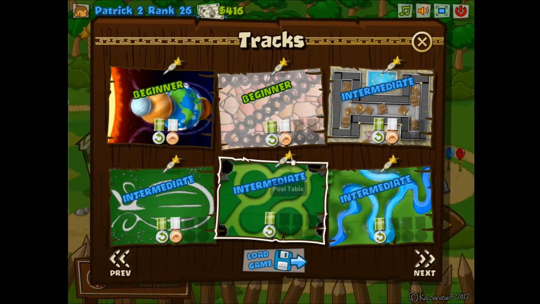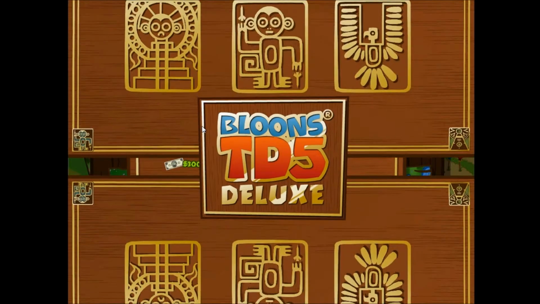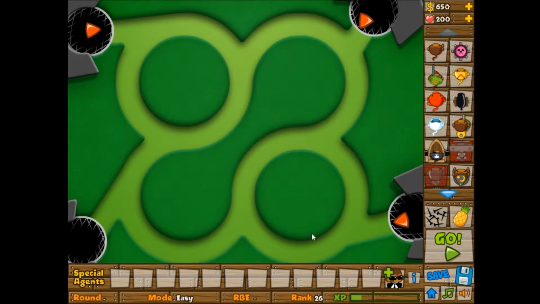Alright, so the next level is the pool table, which is actually, I think, not like a remake, but a returning level from Bloons Tower Defense 4. Now this one's really interesting because it has 3 different points, or entrances, where the balloons come from, and I think they only leave there, or like this one might go around and then leave here or something, and then this one leaves there and that one leaves here, but I have no idea because I never really pay attention to where all of them leave.